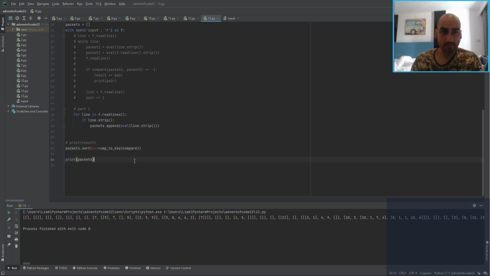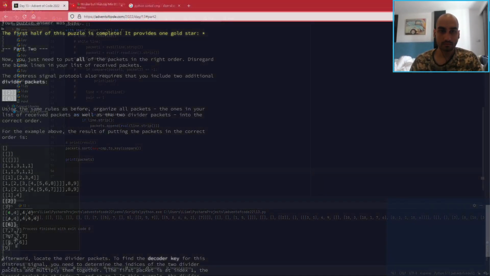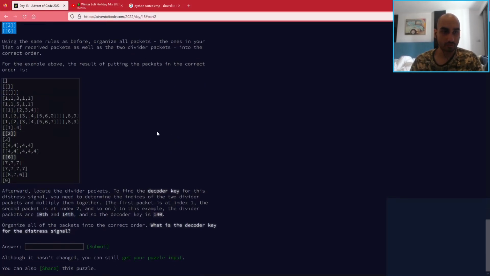All right, the next step. So we need to locate the divider packets. So we need to find the 2 and the 6. Find the indices of the 2 divider packets and multiply them together.